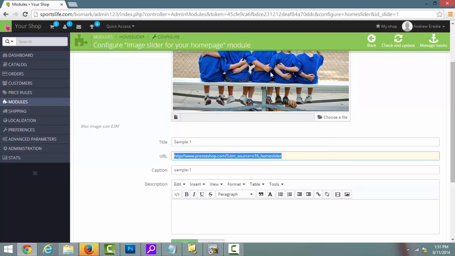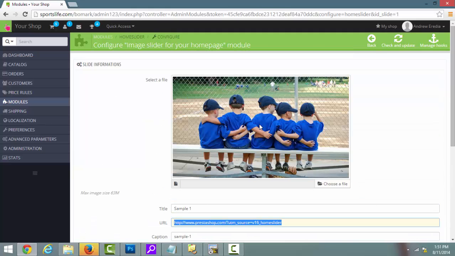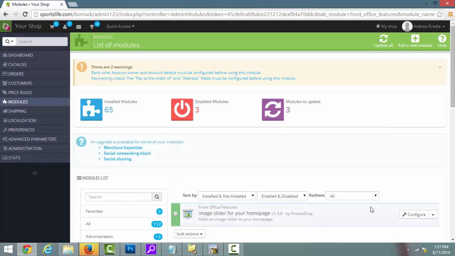Let me see what that was. I'll just leave that for because this is a sample, but this is where it links to, like where you want it to link in your shop. And then you got a caption, which is whatever the alt text is. You could just leave that whatever it shows up. Description, I don't ever put anything in there. And hit save. Okay, active means it shows. You click no, and that will not display. You click save, and it will update your picture to the one that you had.